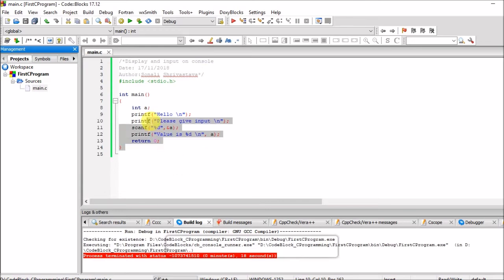So this completes our very first program that is very simple, just to display and to input on the console. So guys, to summarize, I'm calling this printf, I'm calling this scanf, and passing input to it. I'm not defining these functions because compilers already provide predefined libraries which have the definitions of printf and scanf. Where that function is declared, you are supposed to mention that header file, and that is stdio.h. That is the reason the compiler is not giving any error, because I have mentioned this header file which has the declaration present.